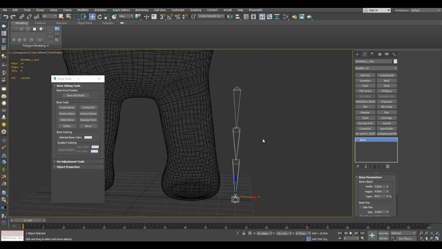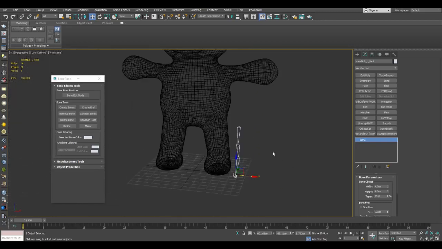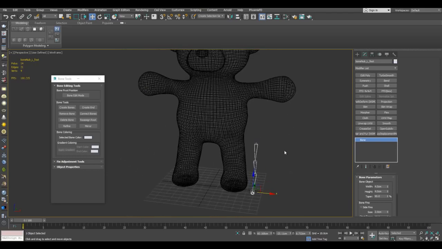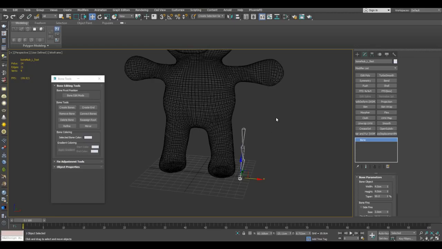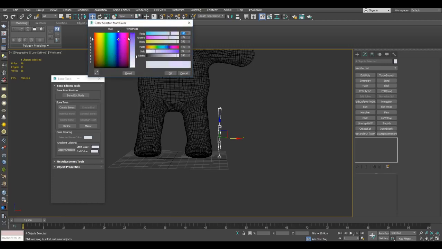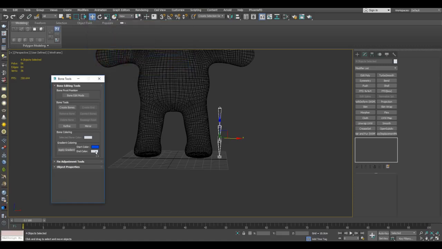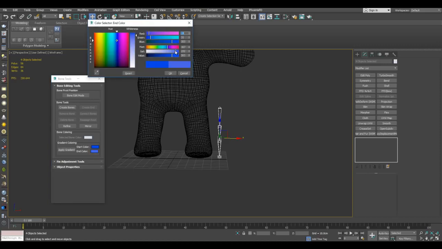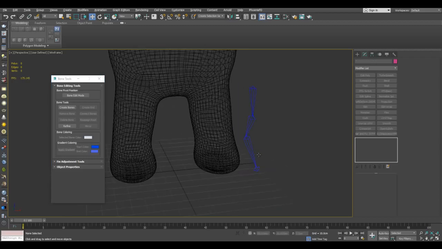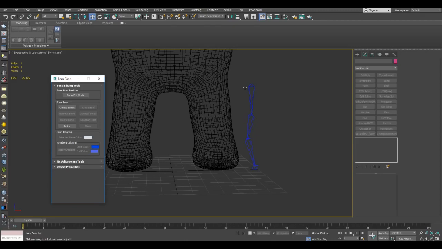Alright, I also want to give this a blue color. So a good visual indicator is to make your left bones blue and your right bones green. So LBRG. So I can just select all of these and use gradient coloring here. So for example, I'll just make them all blue. Let's select so, and I will just drag this into here. Copy, and for example, I'll make this a little bit lighter, for example, here. And apply gradient. So now it goes from a darker blue to a slightly lighter blue, although you can make this even lighter if you want.